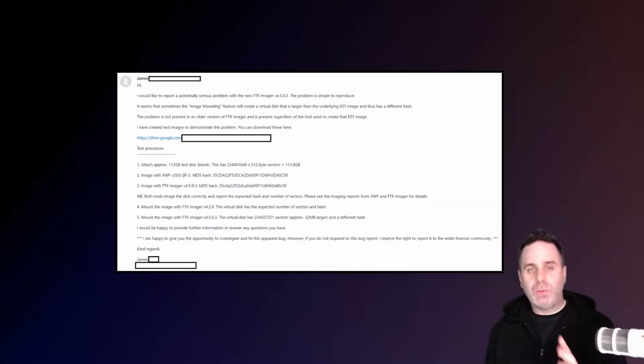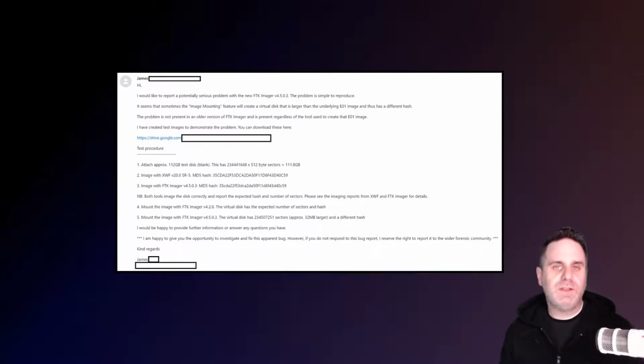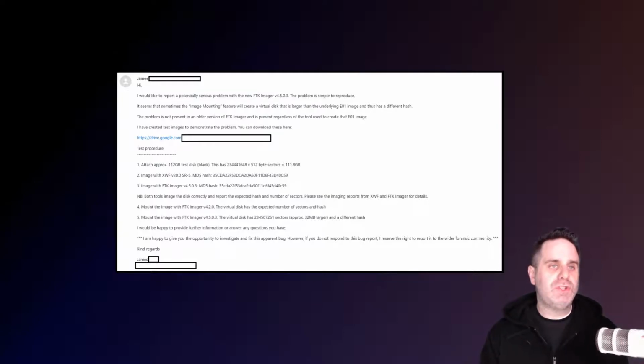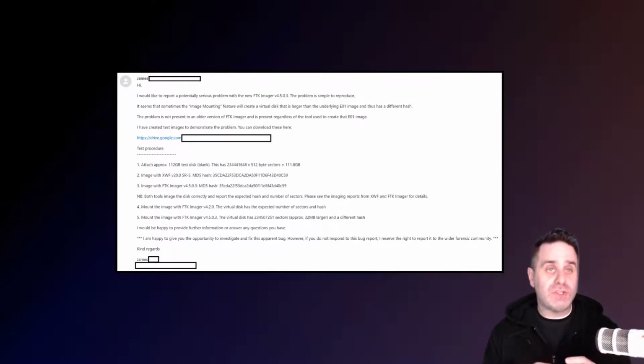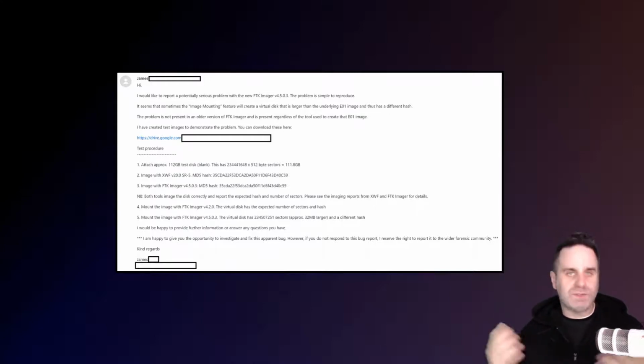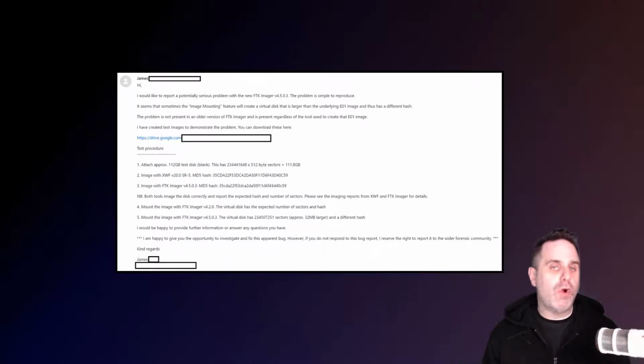This week, we have a support ticket from James. There's a lot of text there, and you can pause it and read it if you want to see his steps. They're very good. And this is a known issue with the current version of FTK Imager, and that has to do with the way that we're mounting. We're creating a wrapper around that image so that Windows sees it in a way that supports what we want to do with a mounted image. And that's more triage related stuff, such as running antivirus against an image. Maybe you want to run a Python script that you wrote or some other code base, right? You want to open it in native Windows apps. That's what it's used for.